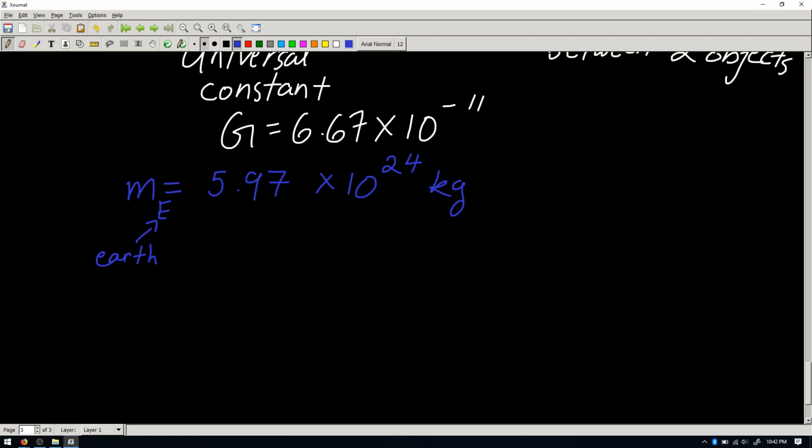Okay, now what is the mass of the Moon? You can also run that through your Google search. Okay, the mass of the Moon is equal to 7.35 times 10 to the 22 kilograms. Okay, these are large masses. That means that you've got 597, and this would imply I'd have 22 zeros after 597. Okay, that is a lot. That is a huge mass.